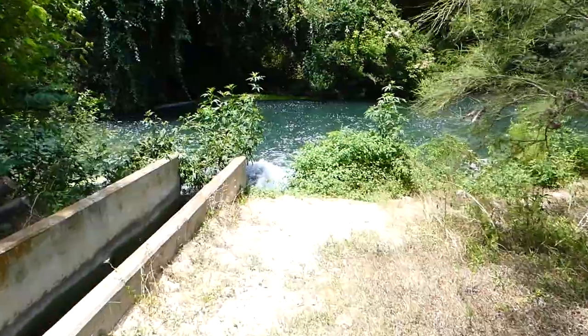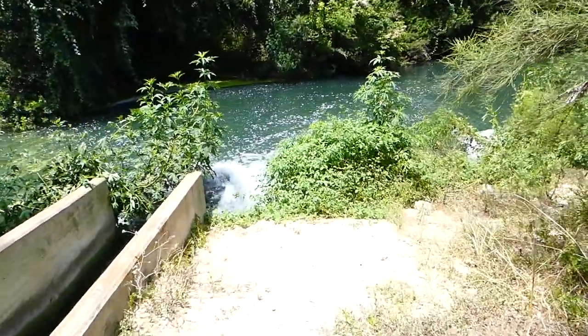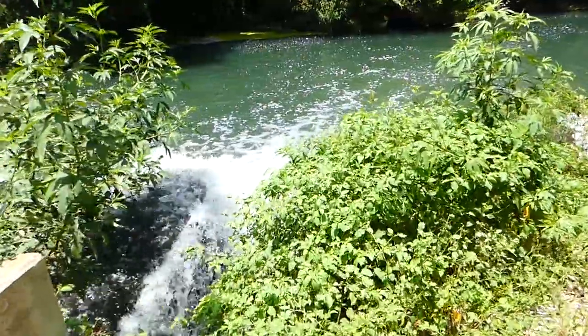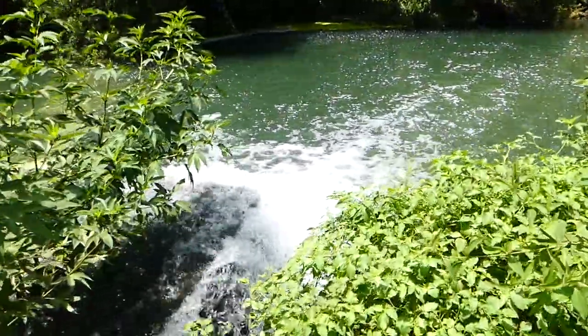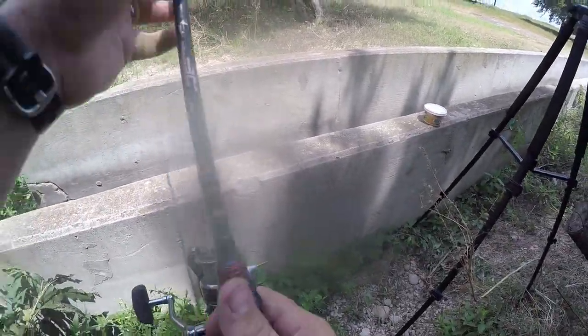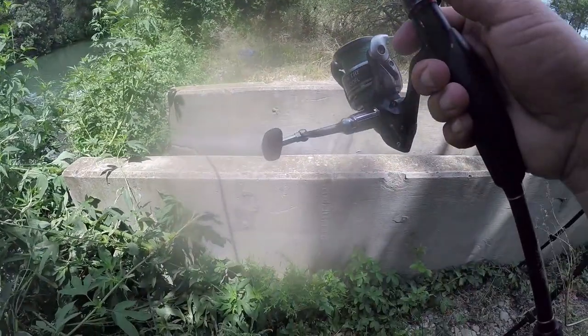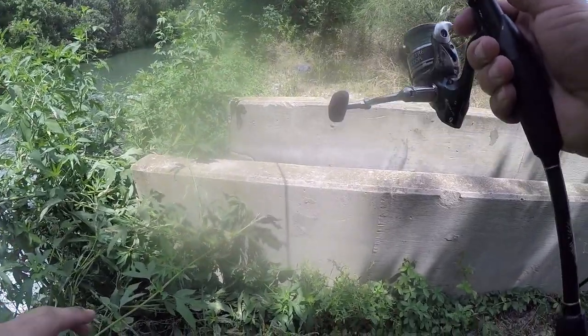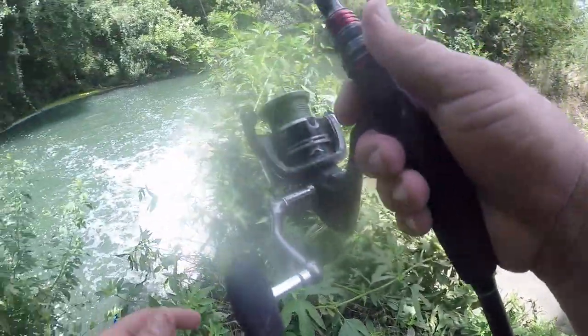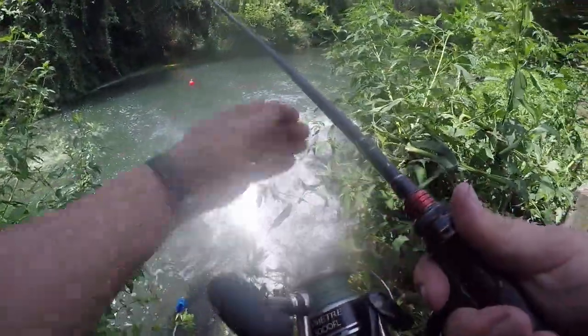Check this out. Much better in the shade. I've got it set up right here - there are so many fish down below. I got my worm ready, I got the video camera ready down there in the water, so let's see if we can get one of these big ones to bite on film.